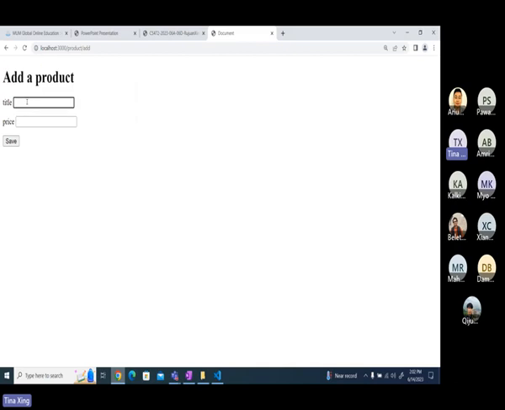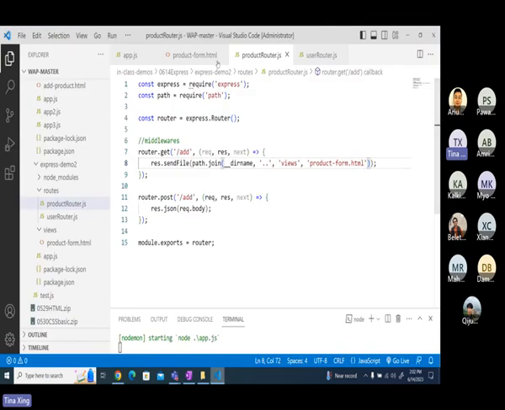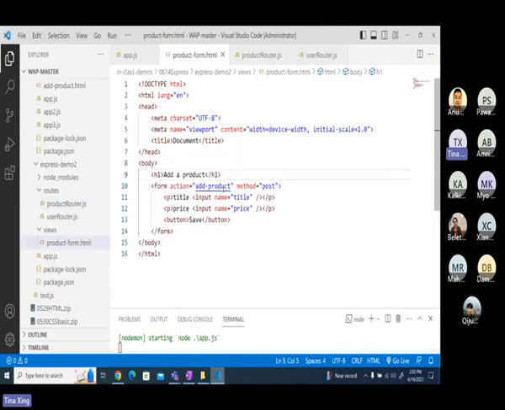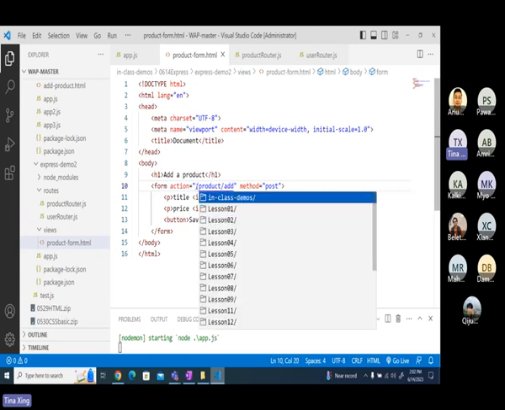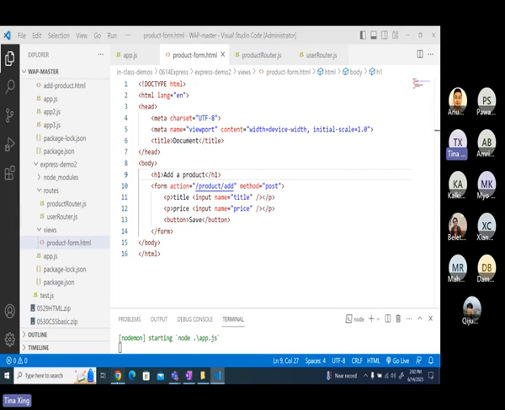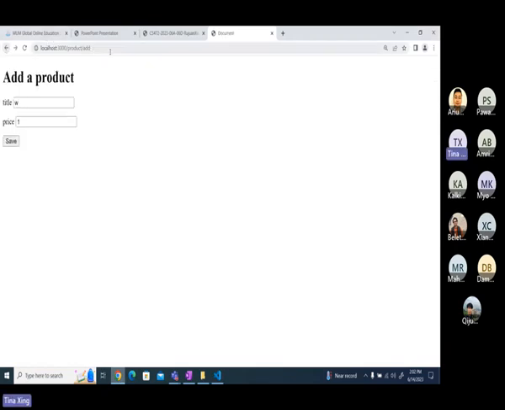And when we go to the title, it should be, because I changed it, here should be product slash add. This one is fine. I can add a product, but not all the cases. Okay, let's go back. Got it, right?